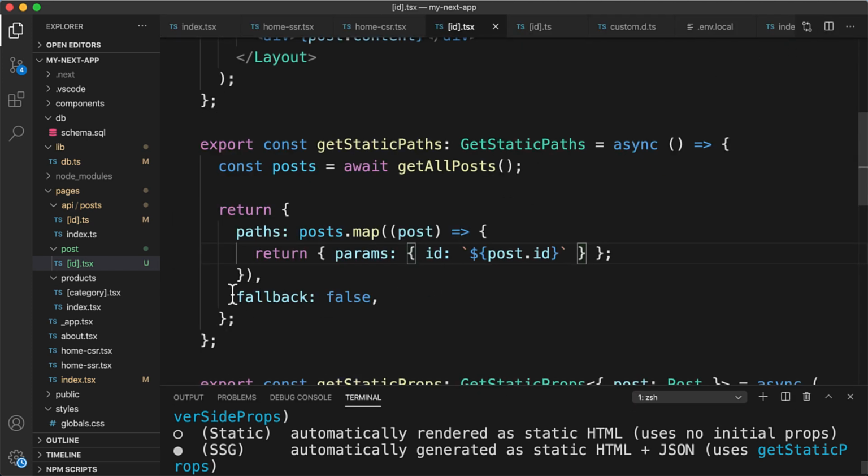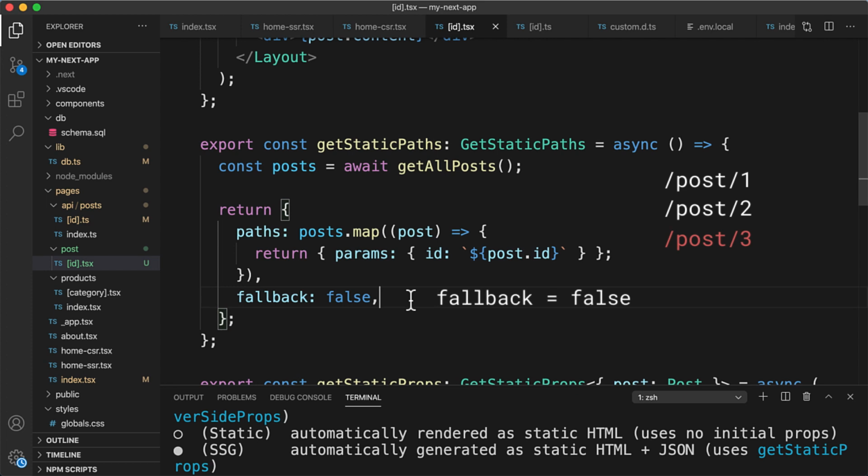Also, let me quickly explain the fallback option. We use this option to tell Next.js what to do when the user requests a path that hasn't been pre-rendered. For example, we've got two posts, post1 and post2, and what happens if the user requests post/3? If we set this option to false, Next.js will show the 404 page.